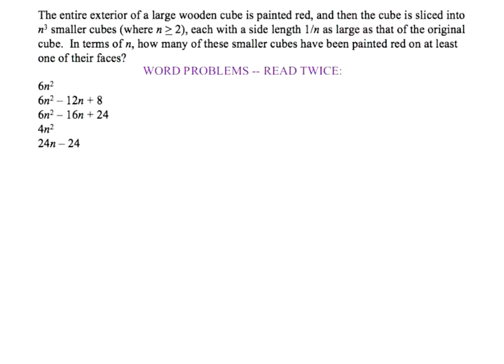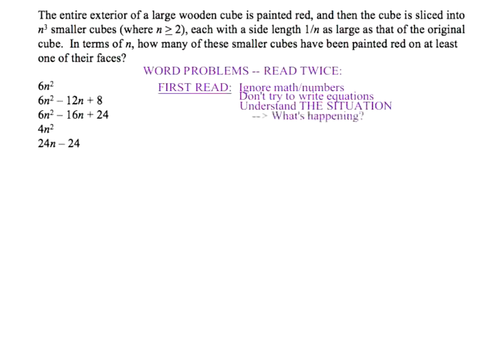First read, and there's whole sessions on this. There's a study hall session called something like Organization in Word Problems where you can read all about this. The first read, you should basically ignore math or numbers and not try to write equations. Instead, you just understand the situation: what are the quantities? What's happening in the situation? What items or mathematical quantities are there? How do they interact?